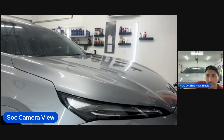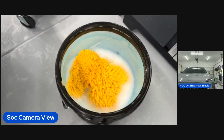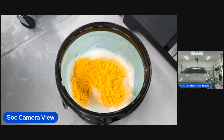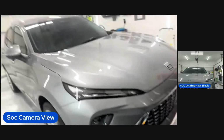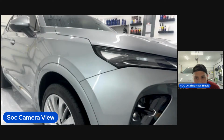Did you try the boat soap in a bucket to see how it feels on a wash mitt? Yes, that's where I dumped the rest of it. It feels good. It feels slick. It foamed up very, very nice in the bucket. No issues. Let me bring you in on the bucket itself, because what I did with the pans is I used the entire foam cannon all over the car. But that is the soap on Wakeeater. So no issues on that whatsoever. No issues with the suds in there.